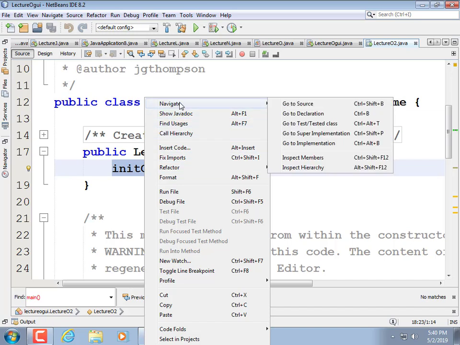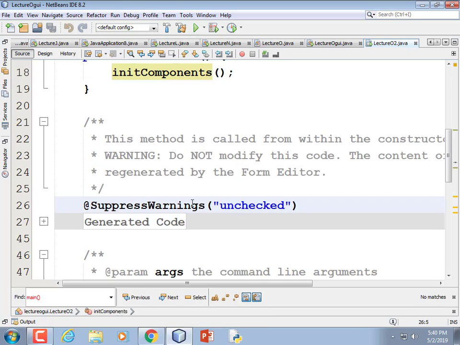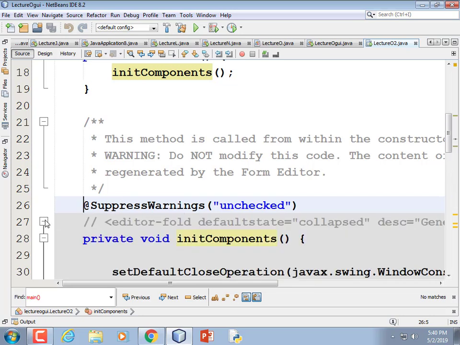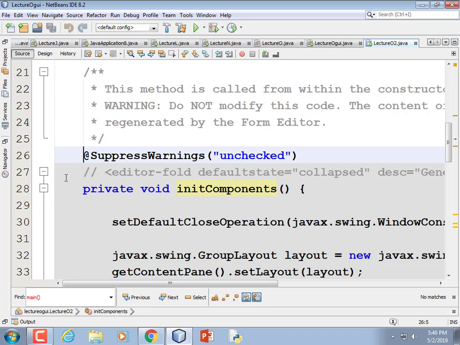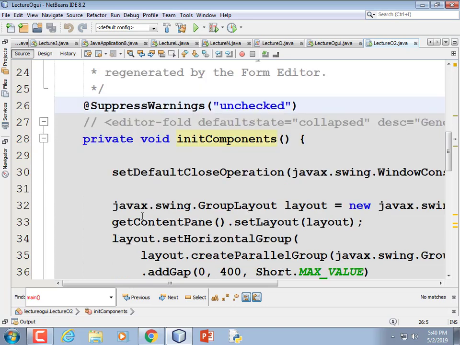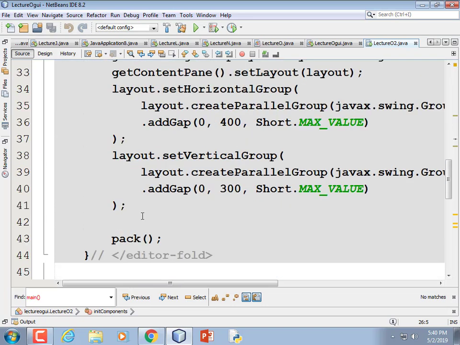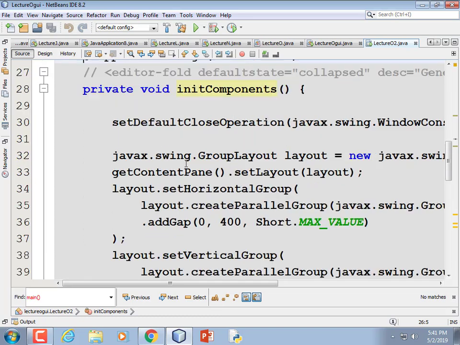So I'm going to right click on init components and go to source. And there it is. We are not allowed to edit the gray stuff. The forms designer modifies that, and yeah, you could open it up in a text file and make some changes to it, but once you did that, you'd no longer ever be able to use a form designer ever again. So we don't have anything that we've created with our designer.